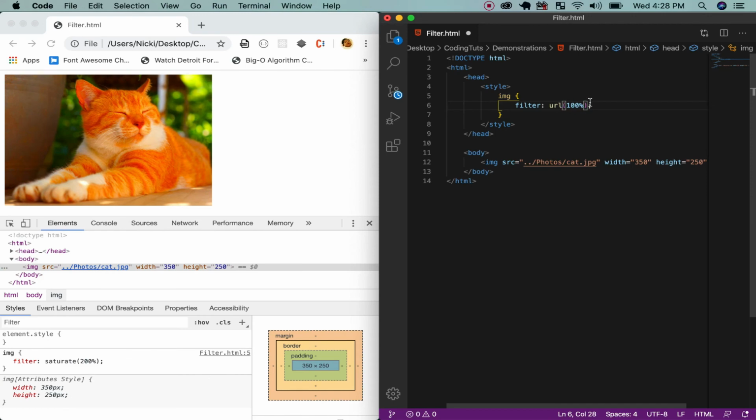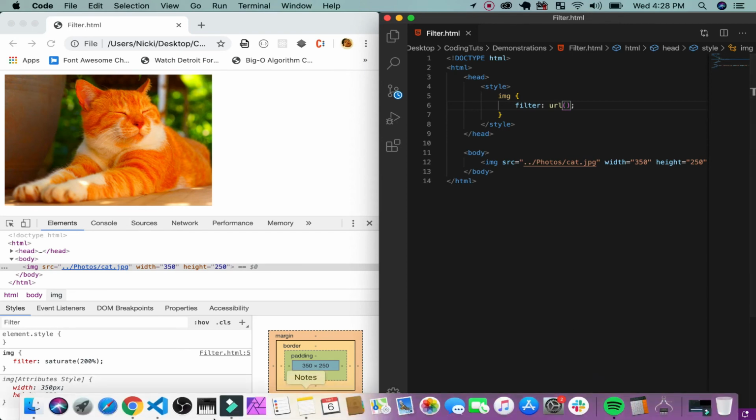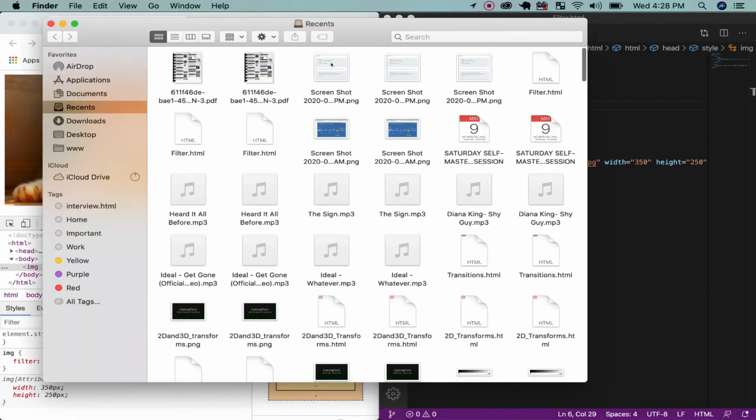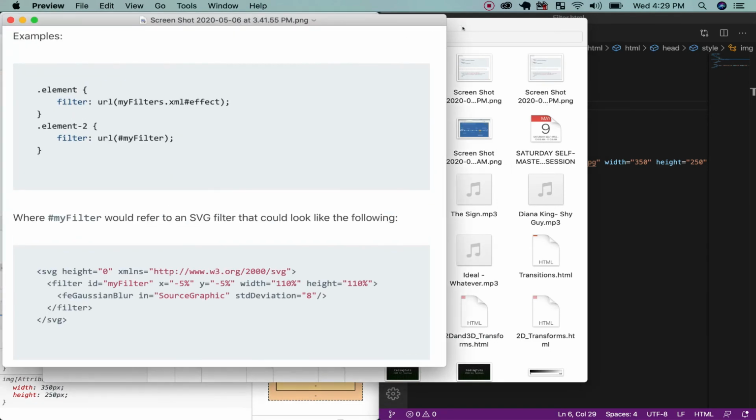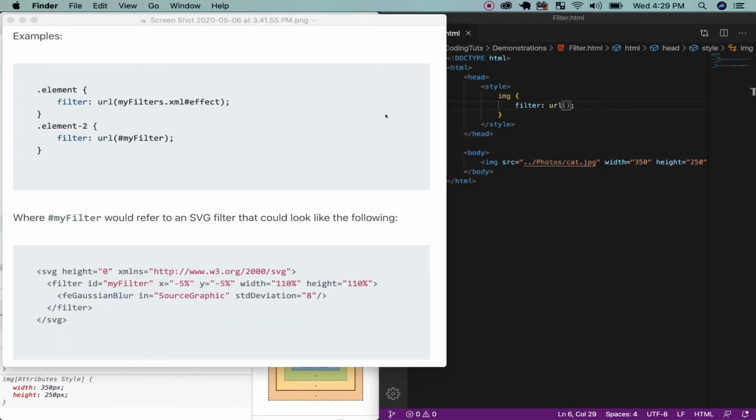You also have an option like URL. URL specifies a filter reference to a specific filter element. For example, you have this XML page, which is, I'll show you. Let's say you have an XML page like this, and it's saved as an SVG file, which stands for Scalable Vector Graphics.